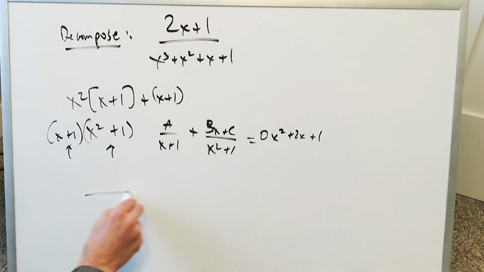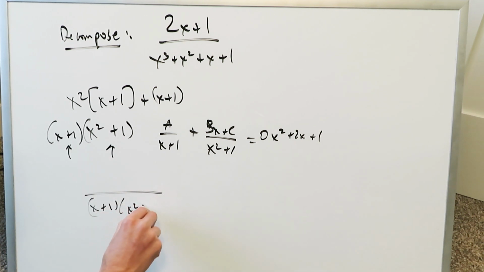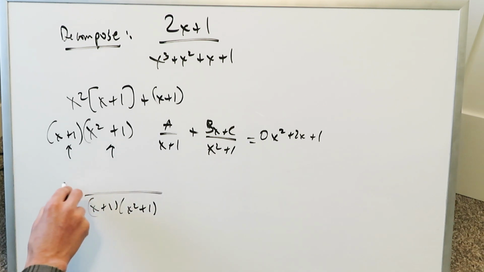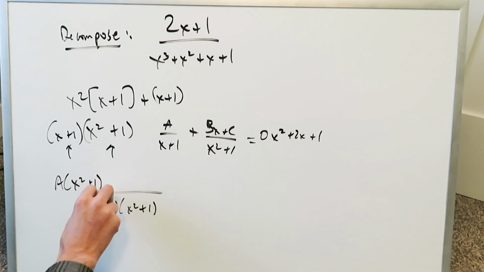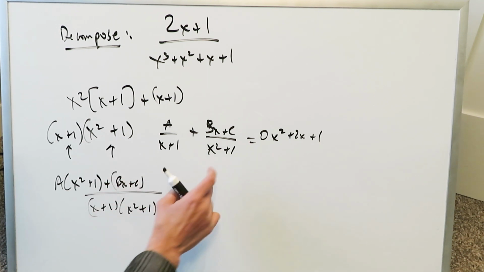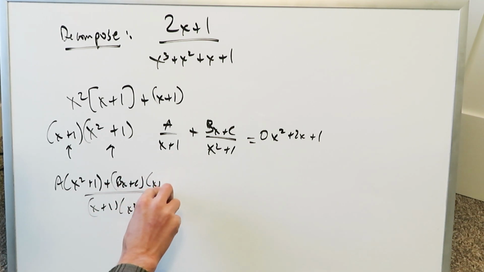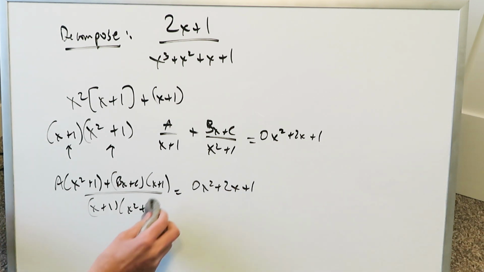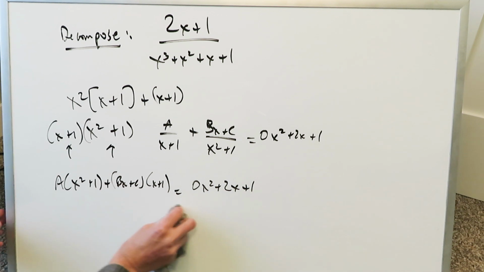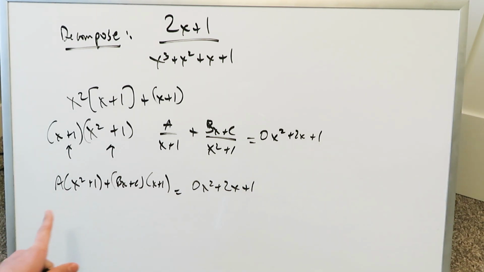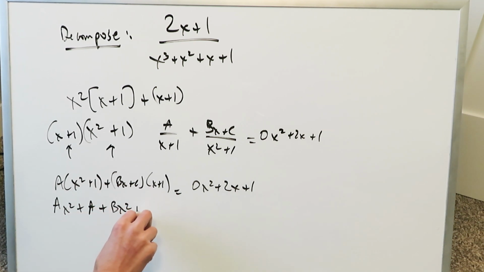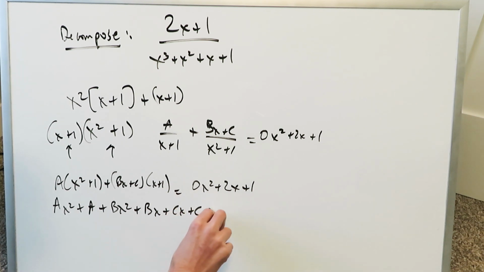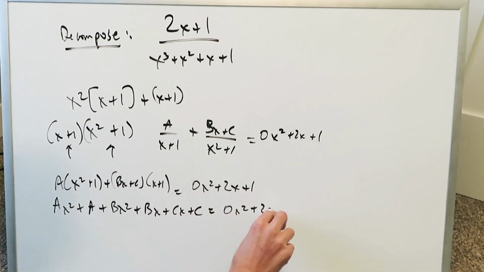A common denominator is exactly what you see, x plus 1 and then x squared plus 1. This goes in that x squared plus 1 times, which will multiply with A times x squared plus 1, plus bx plus c, whose denominator goes that many times, x plus 1, is equal to 0x squared plus 2x plus 1. We just have to open up this entire polynomial in the numerator. I'm erasing this because the denominator here is irrelevant now. Open this all up. You'll have ax squared plus a plus bx squared plus bx plus cx plus c is equal to 0x squared plus 2x plus 1.